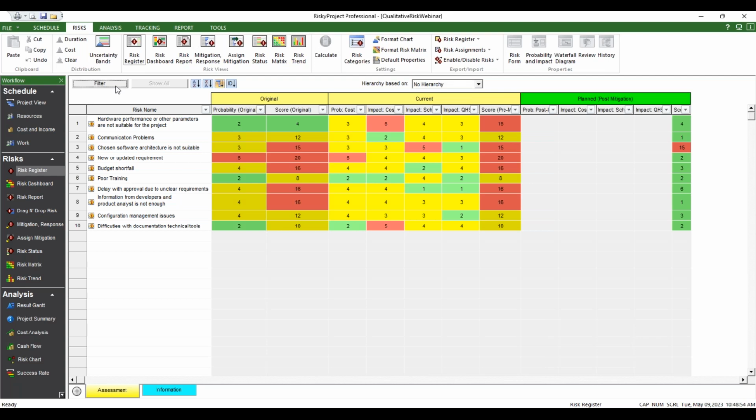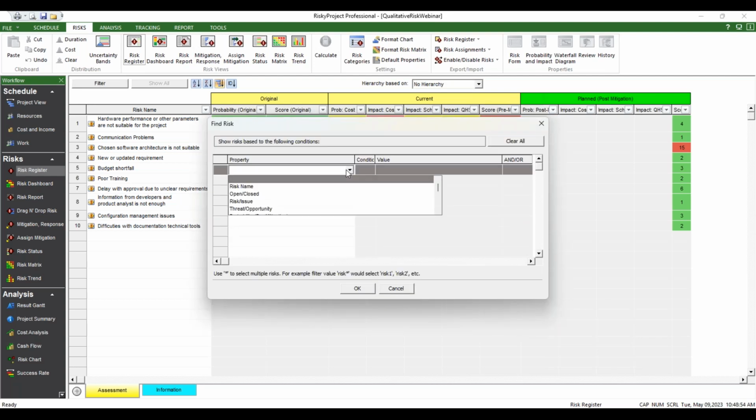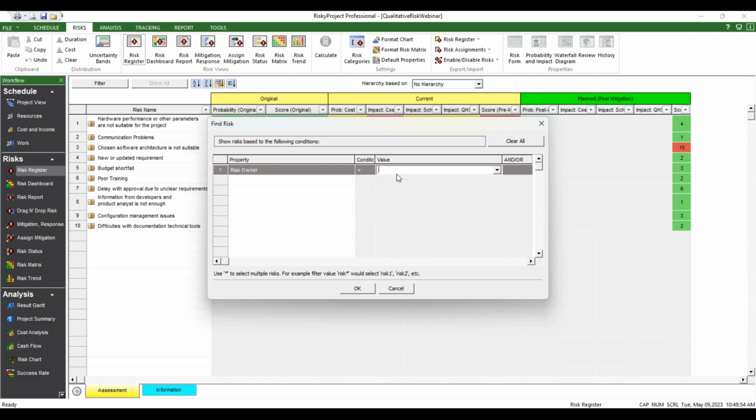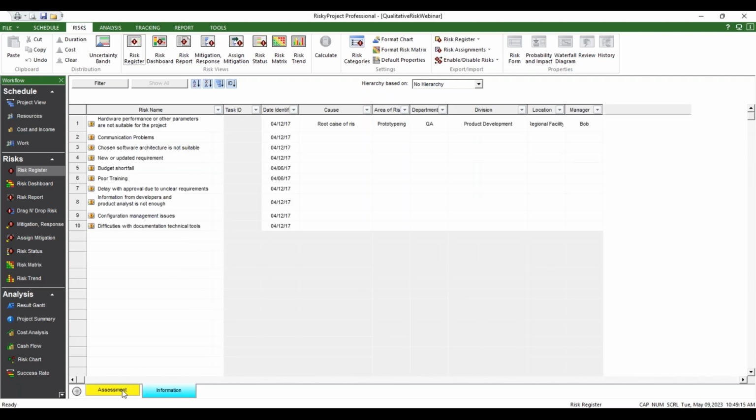You can do filtering, and this is sort of Boolean logic. You could say equals Bob, because I know I have that, and that's interesting. Oh, so this is a different one right here.